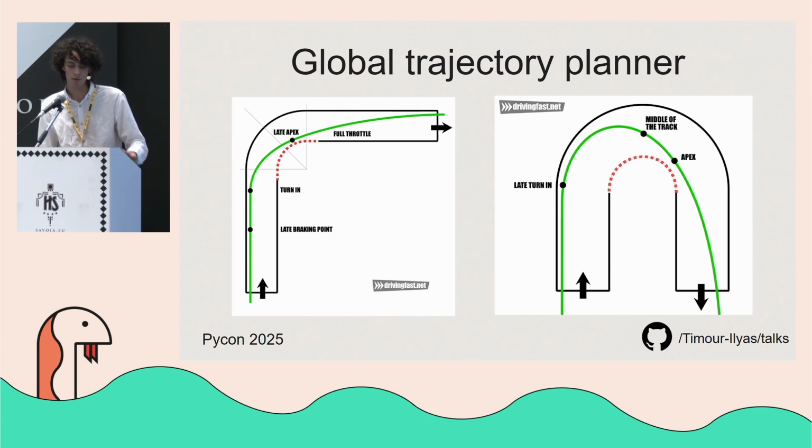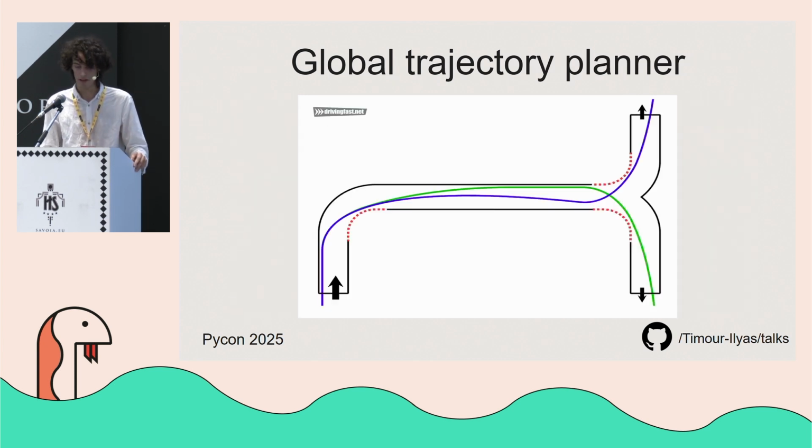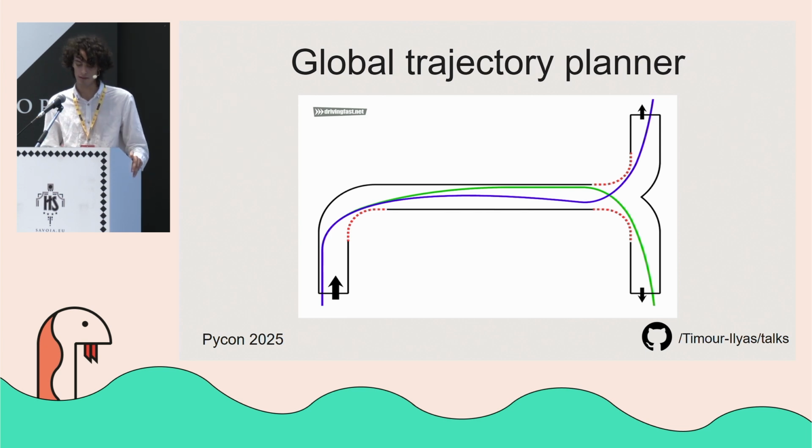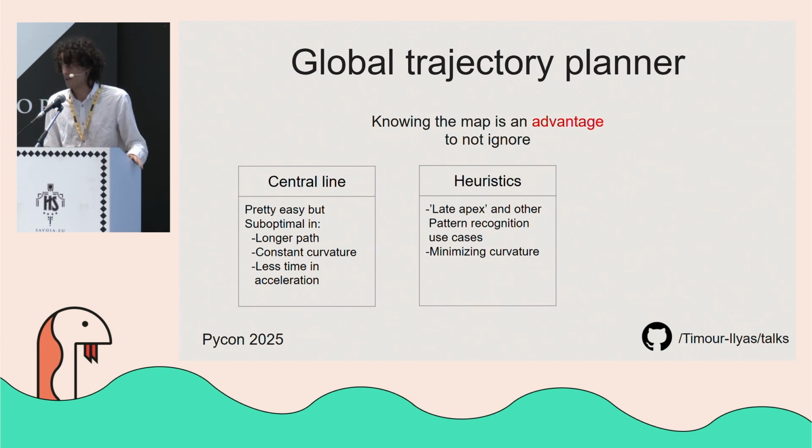And from this perspective, we are implementing pattern recognition algorithms because we have to understand that there are some kinds of curves that we can exploit for better acceleration. And so these are very famous techniques. In fact, there is drivingfast.net if you want to see other kinds of heuristics. This is another famous one for when we have two curvature curves at the same moment and how to use both of them. And another simple heuristic, even simpler, is just minimizing the curvature, which in some cases could be useful.